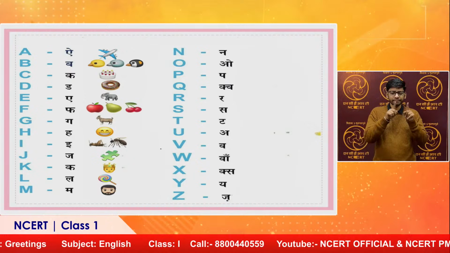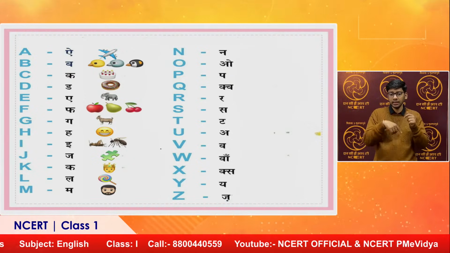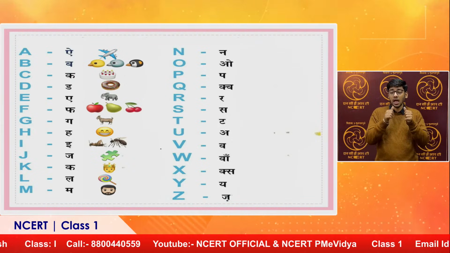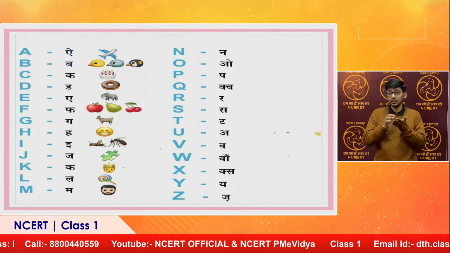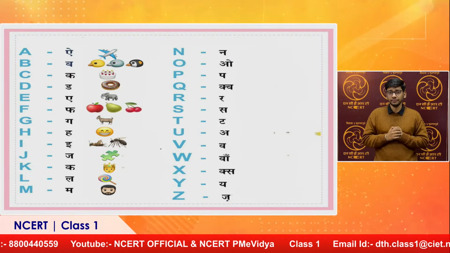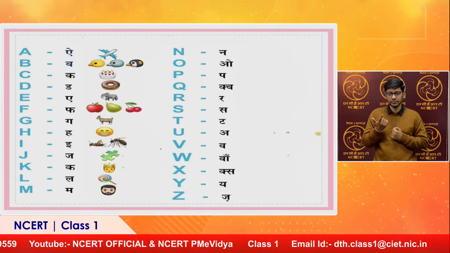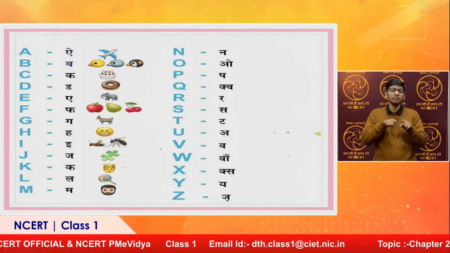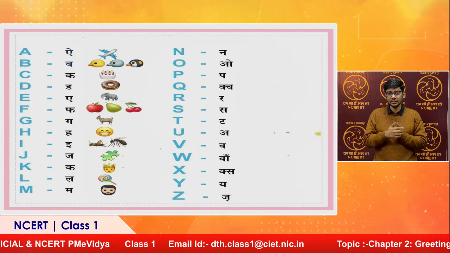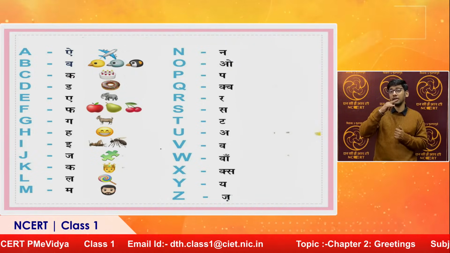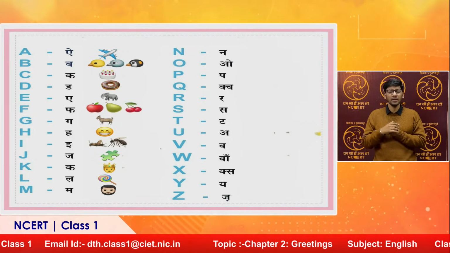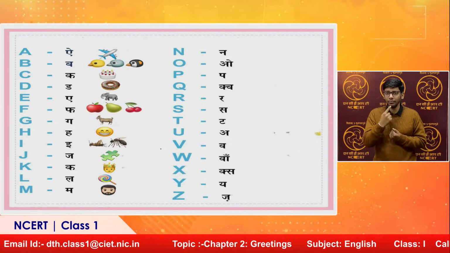For example, we look at the screen and there is A, and right in front of it is written A in Hindi. So the sound of A is A. Okay, now ma'am, I can see some sort of emoji in front of that A. What is that emoji? I think it's an airplane. Yes, it's an aeroplane, right? So the sound of A is A, and regarding that sound, it's aeroplane. Okay, that's how you learn to read.